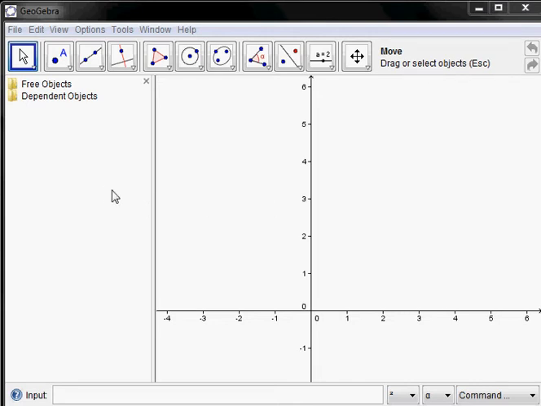Okay, we're going to do another video where I use GeoGebra for an algebraic application more than your classical geometry. This time, here's a problem I like to give my students when we're studying polynomials, and I'm going to use the text so that you can see on the screen. In the input bar, if you want to type text, just put it in quotation marks. I'm going to try to come up with a function where the x-intercepts.